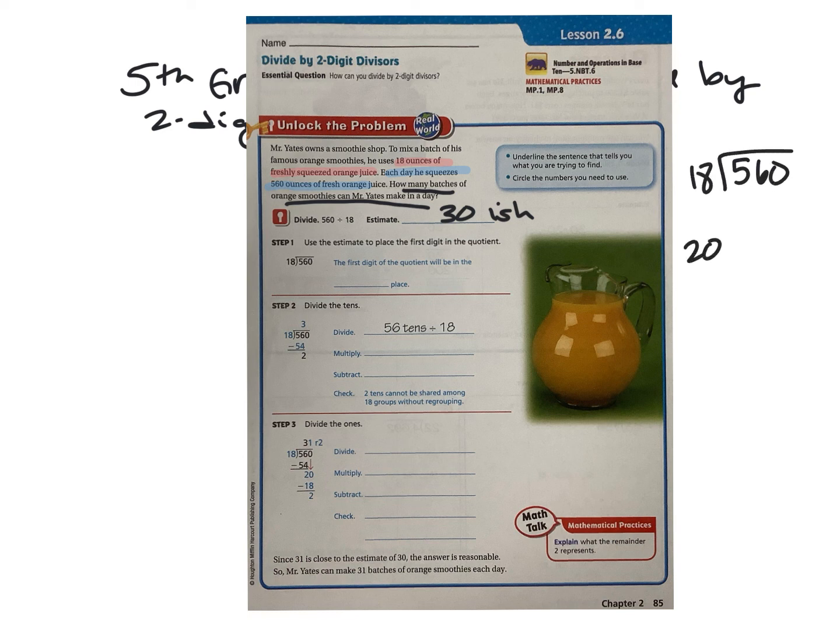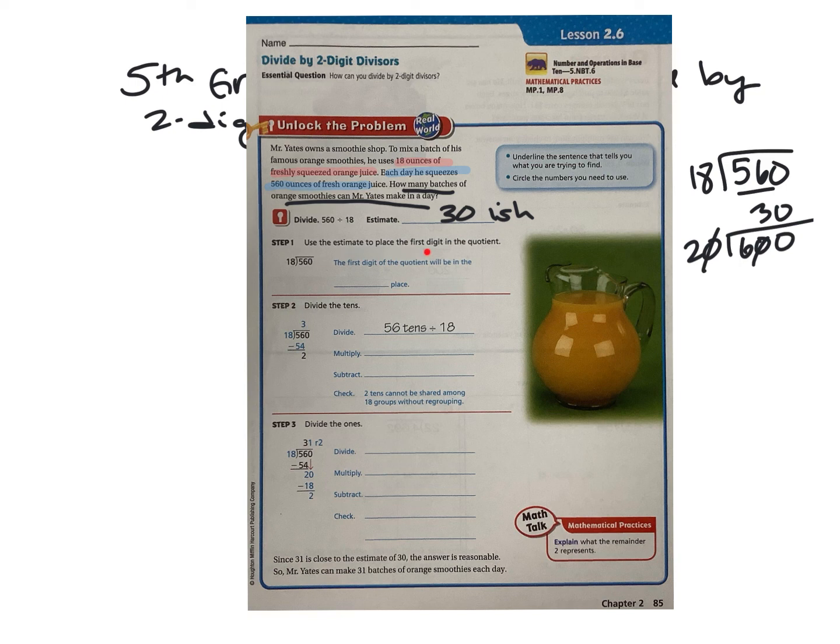I rounded this to 20, and then I looked at this number, and I can count by 20. My multiple is 20, or 20, 40, 60. So I said, let me make that a 60 with a 0 on the end, just like we did in the previous lesson. 2 times 3 is what gets me to 6. I already have this 0, so I just needed one more 0, same as the previous lesson. So our estimate, our answer should be somewhere around 30-ish. If we end up with a quotient about 30, we're in good shape.